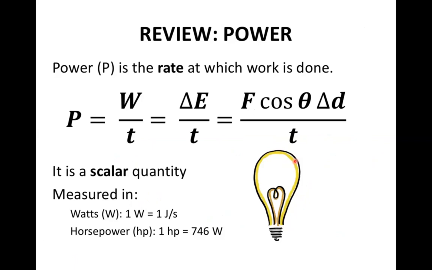We also have gone over the power equation. This is review from last year. Power is the rate at which work is done. Change in energy over change in time is another way to calculate it. Since if we do unit analysis, we can see power is also scalar, and its units are watts.